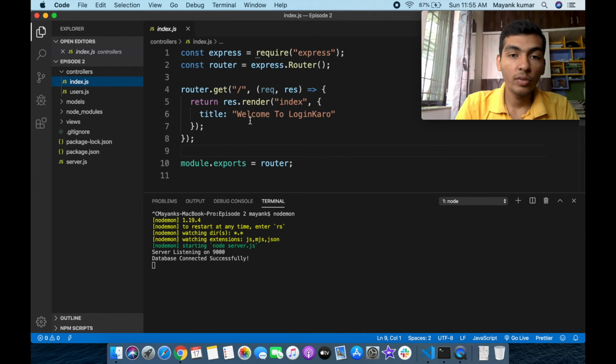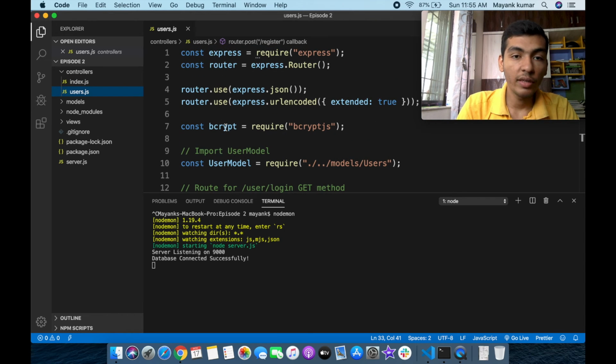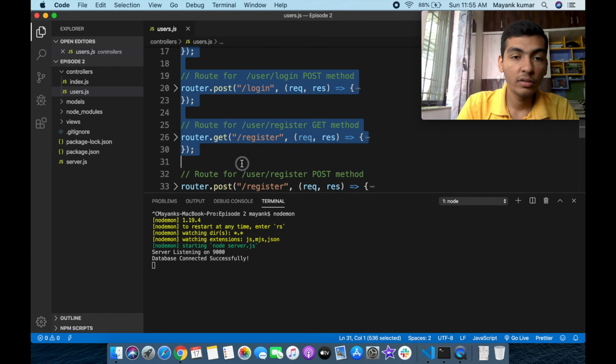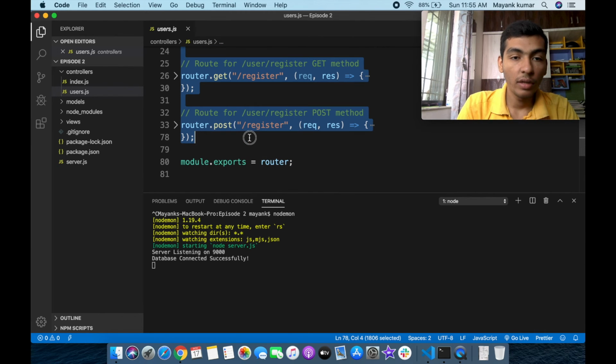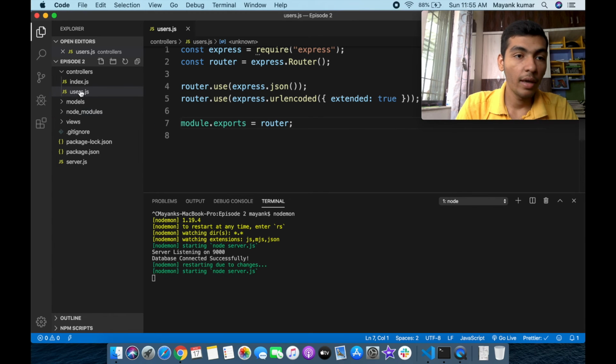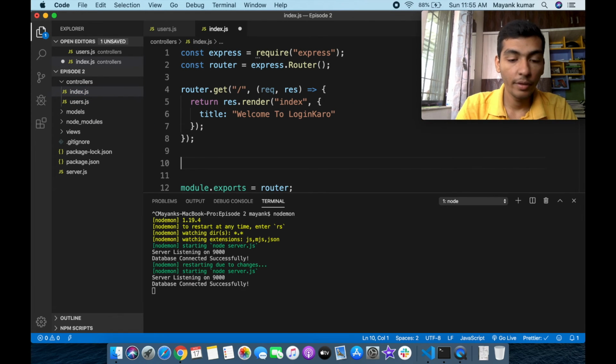So I'm going to make some changes here. We don't require this anymore here. I will copy this entire thing, yeah, till here, cut it, and paste it inside the index.js.